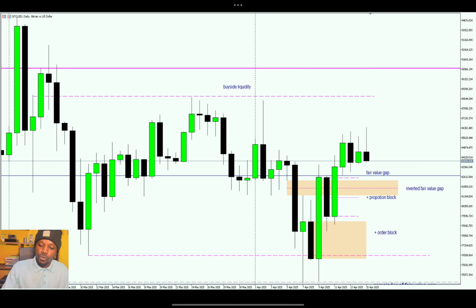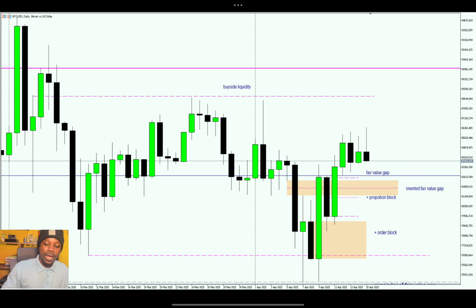Sorry, let me put it well. I wouldn't want to see price closing with a body below the mean threshold of this inverted fair value gap. My point is that anytime we have a propulsion block, I usually want to see that price does about 25% of the propulsion block, and then it does the reversal, with the body in perspective, not the wicks. Just like ICT says, the wicks are always doing the damage.